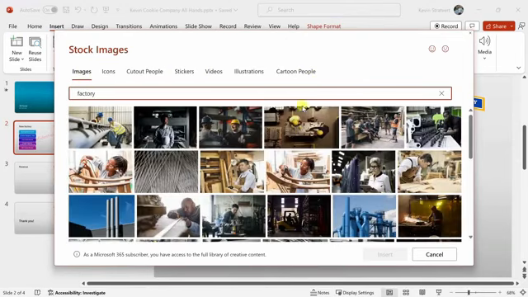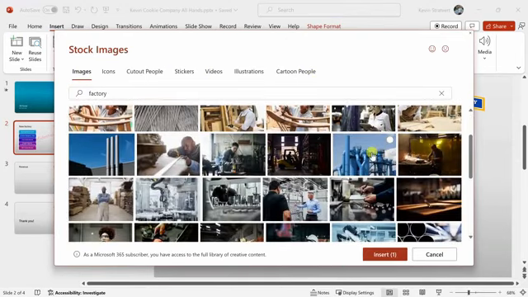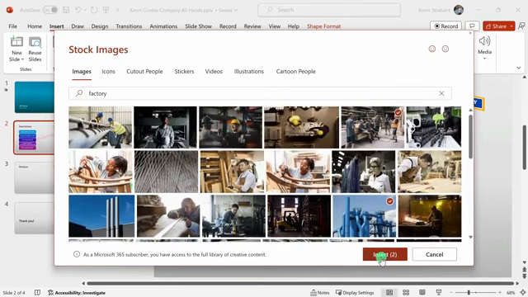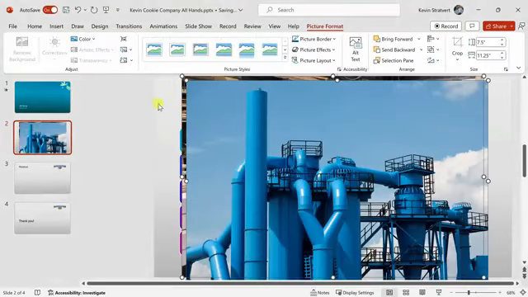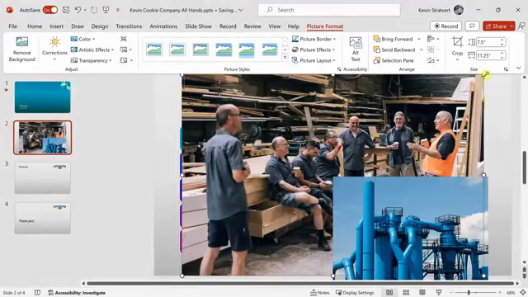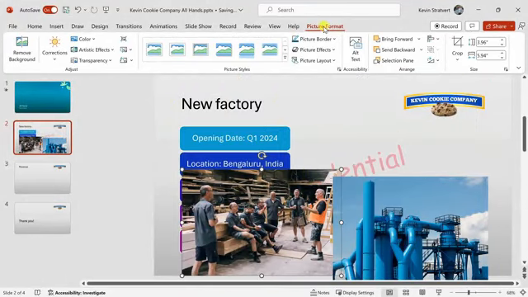I'll type that in. I like this picture of people working and this exterior shot. They both look good. I'll click on Insert. This now inserts the two photos onto my slide. Now I could reposition these and adjust these. With these images selected, up on top I have picture formatting controls, and I could do all sorts of things like adjust the color. I could also apply different artistic effects. Here you have different picture styles. But I'd rather have Designer just do it for me.